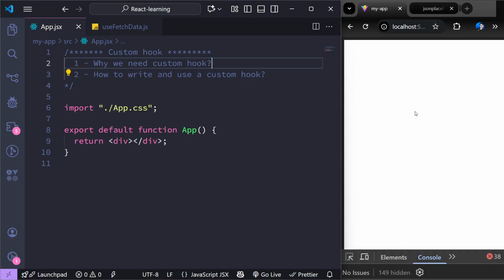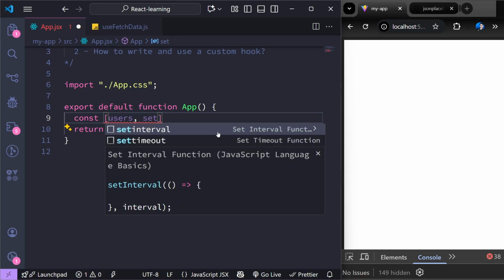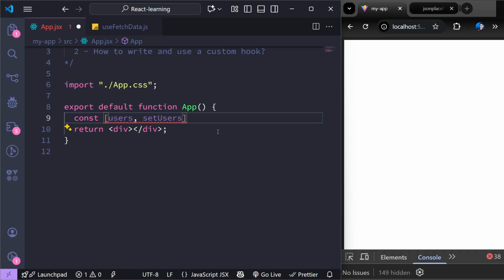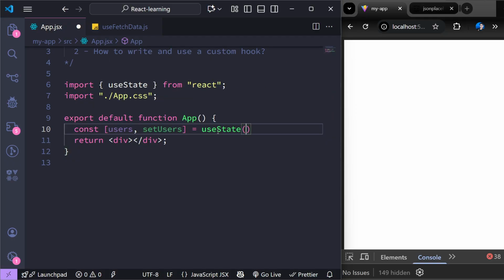Here I will have an example, and in this example, I will show the list of our users and the posts on the screen. Here we have a function component with the name App. Inside the function component, I will use the built-in hook useState in ReactJS. This will return an array. The first value of the array is the state variable, with the name users, and the function setUsers to update the value of the state variable. The initial value for users is an empty array.